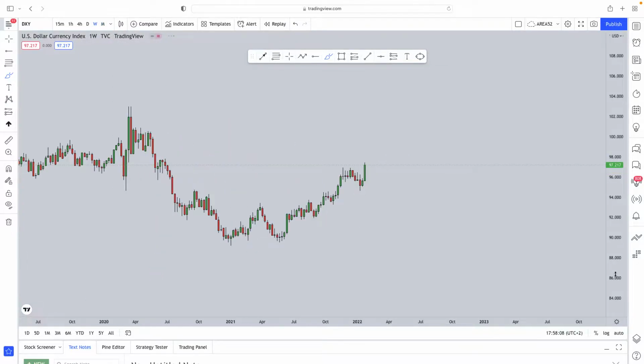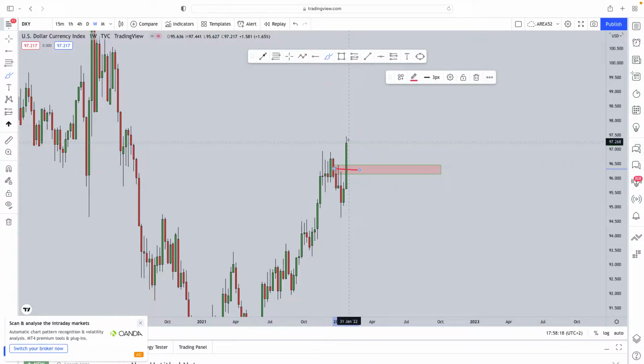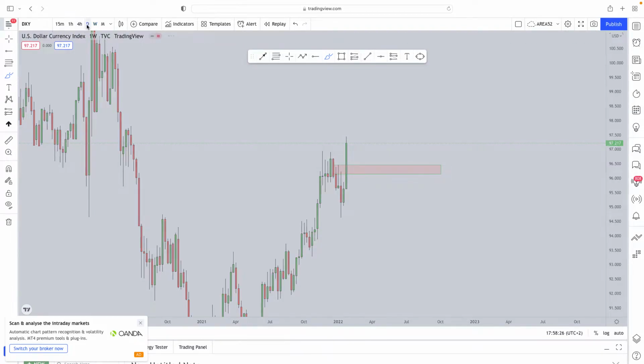Now, from a weekly perspective, what can we see? On the weekly time frame, we can see how the market had broken above this weekly structure that the market had created over here. This level in the market acted as a level of resistance. Again, after resistance gets broken, it becomes support. So again, we can see the market pull back to that level before we go and test that previous level.